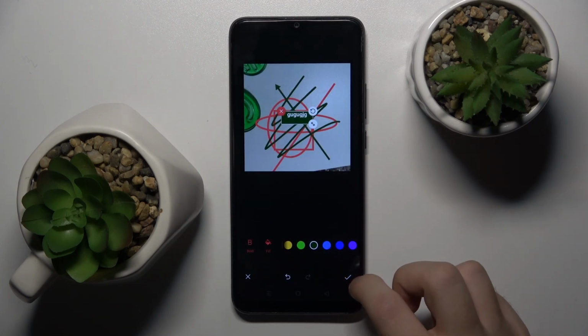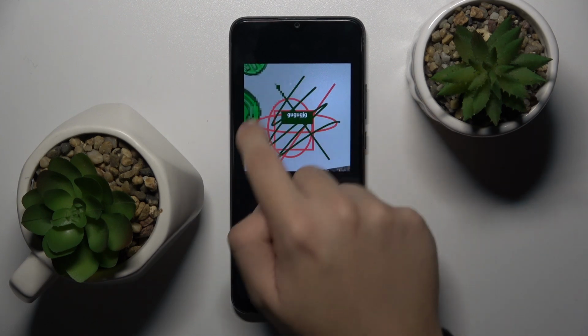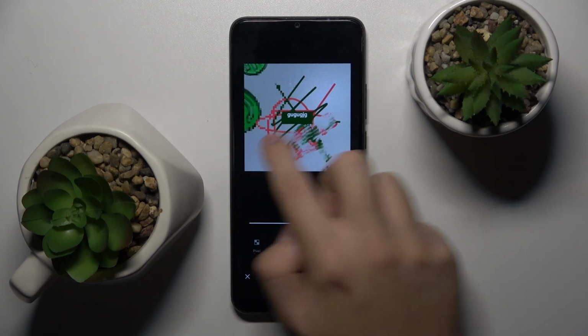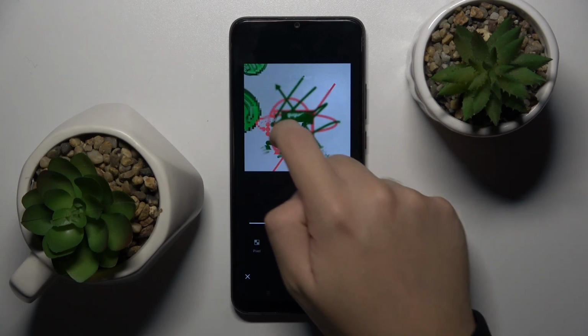Like this. We can just put on some mosaic like pixel, smudge, dots, or blur.